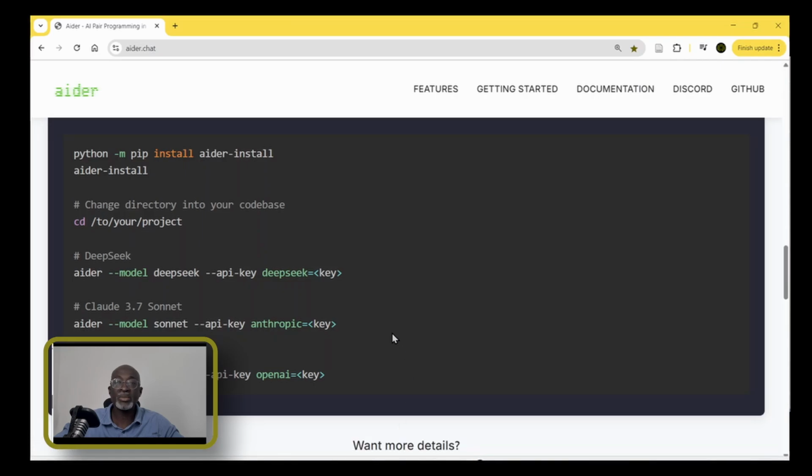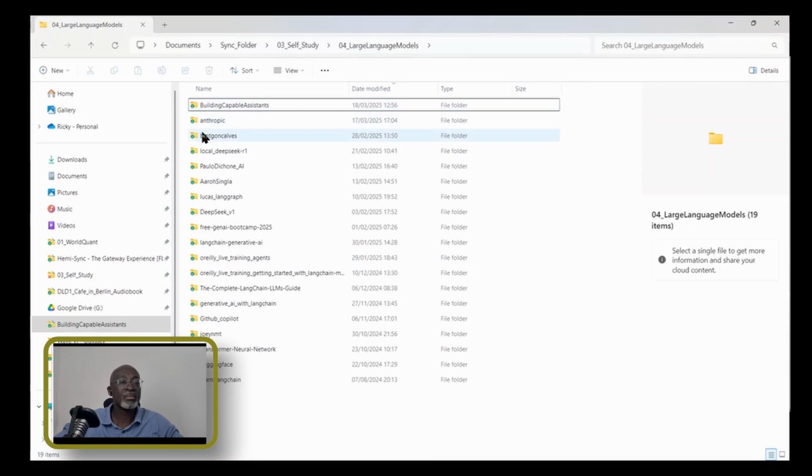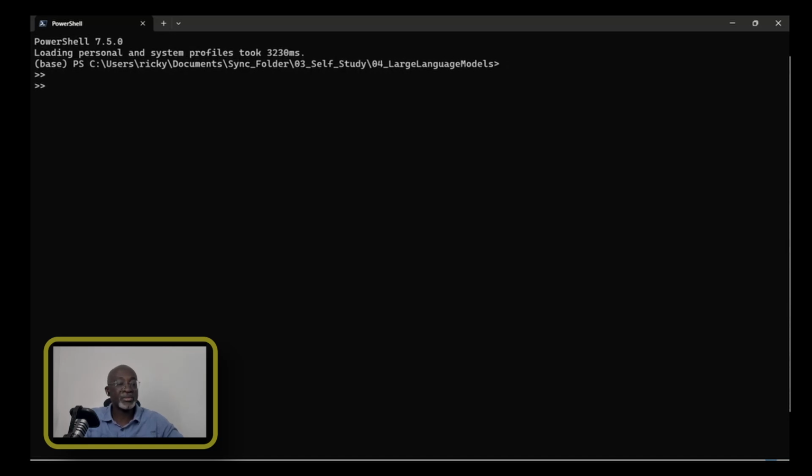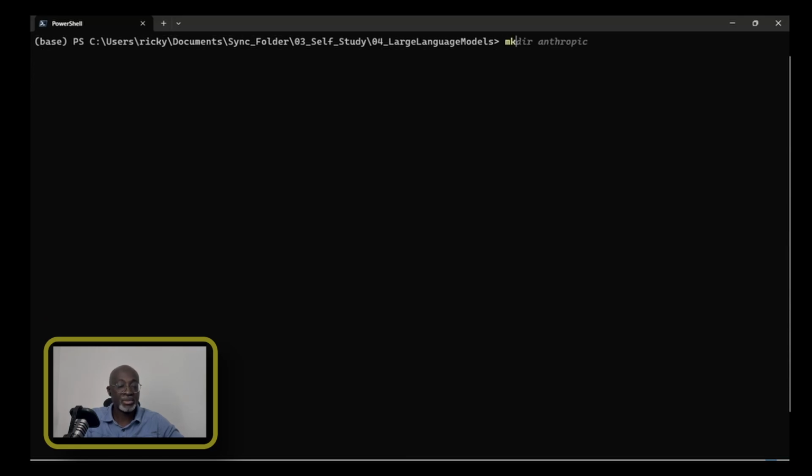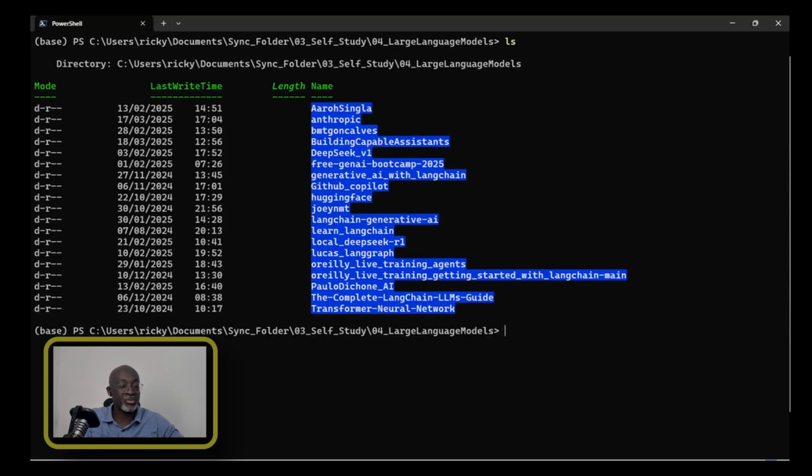What I'm going to do is walk into my directory where I want to install that. So I'm going to click on that and open my PowerShell here. Let me make it larger. Let me just clear that, CLS. Let me just check where I am first to be sure I'm where I want to be. Yes, I'm where I want to be.